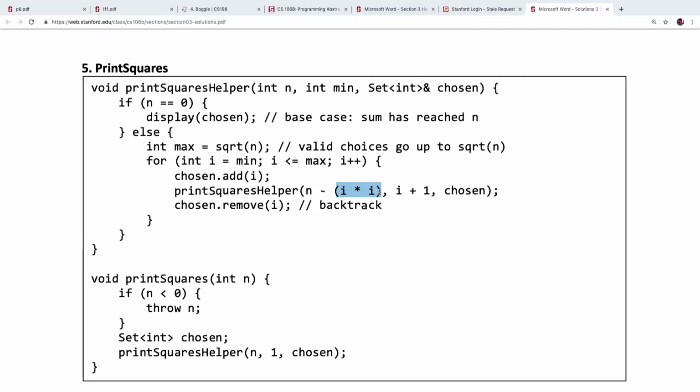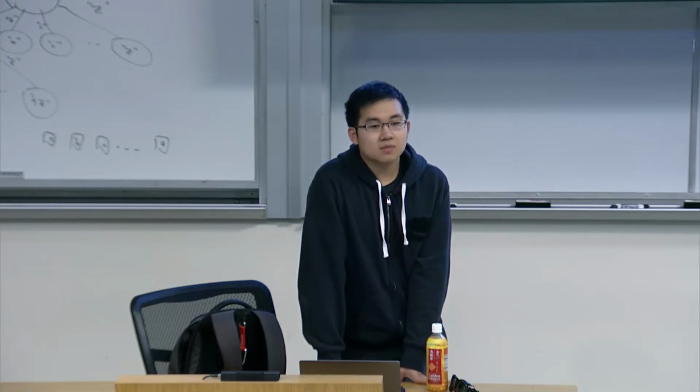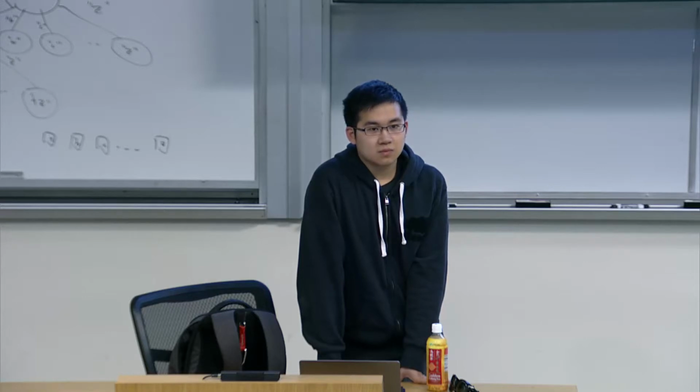Yes. The print squares one was really hard. The print squares, should I go over that one? Yeah. It's not that the code was difficult to understand. It was more that setting it up was really difficult, because you have to think of it mathematically before you make it into code, and I struggle with that.